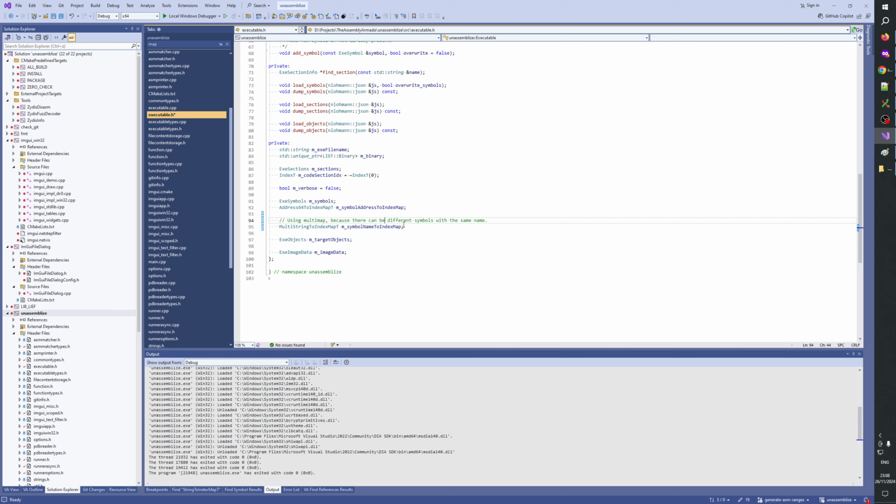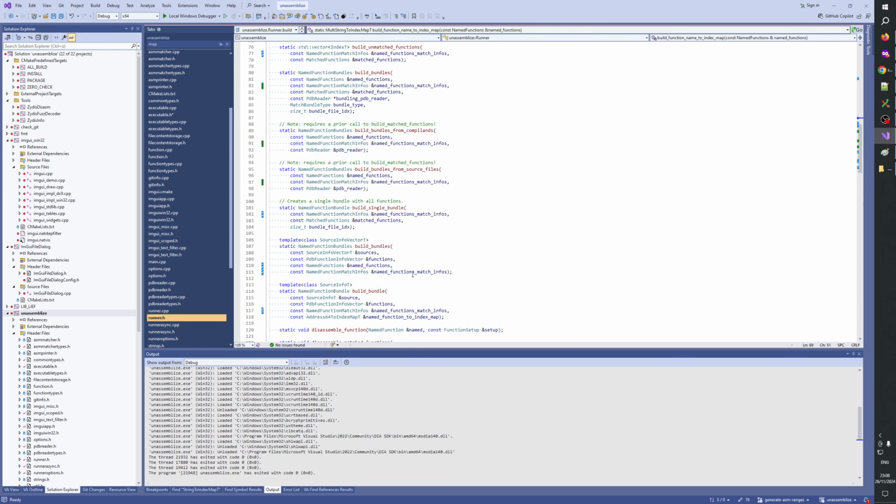There can be multiple symbols sharing the same name. Then we also put this note here in runner.